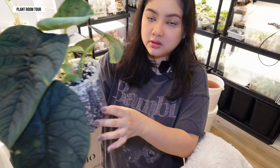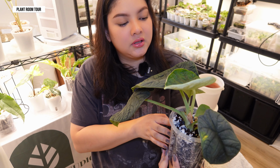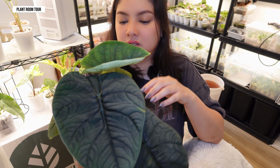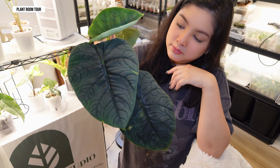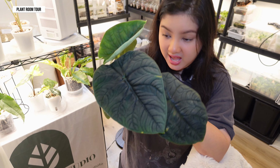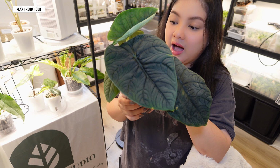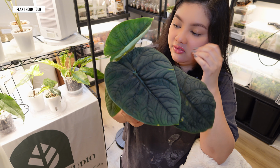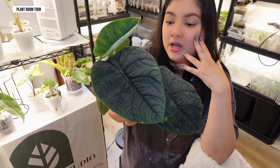This one over here is my alocasia mallow. This has been giving me random sport variegation on random leaves, but maybe I got rid of the leaves already. I don't know. Anyways, this is one of my biggest alocasias, and I really love it for its texture. I do have the variegated one, but it died because I got it right before I left. I went to travel to Florida and I was gone for so long. It dried up. It went to ashes.